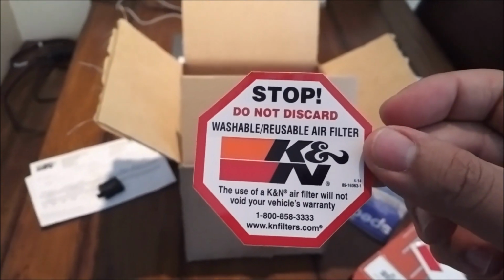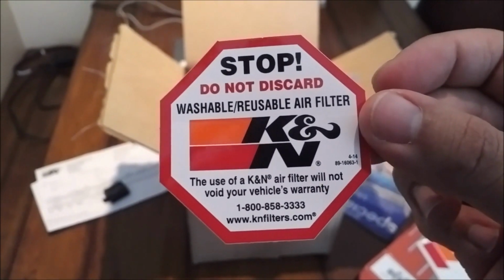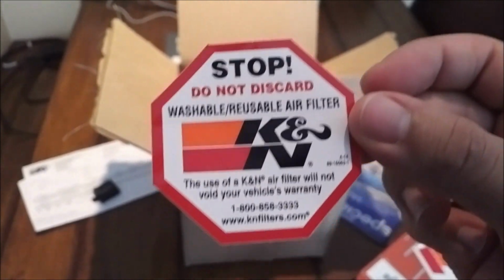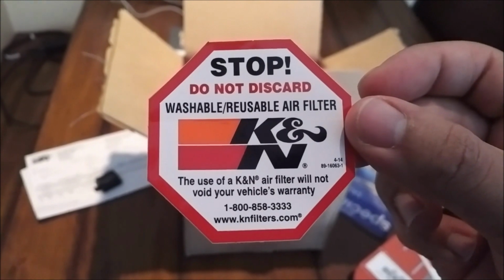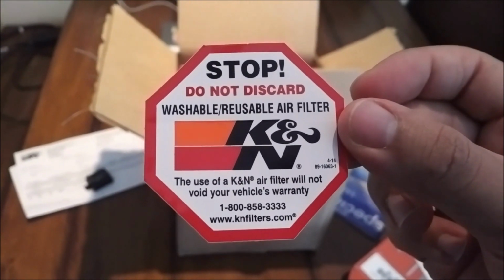And as I was saying before, guys, this filter will not void your warranty. Here's the proof right here. And the other good thing about this is it's a washable and reusable air filter. So normally when you change your air filter during a service, you have to change out the whole filter. And this one, all I have to do is simply wash it. Take it out, wash it, put it back in.